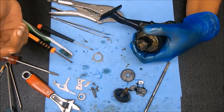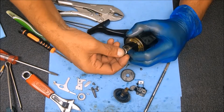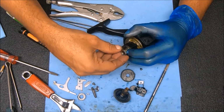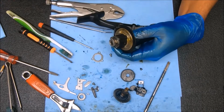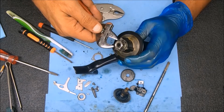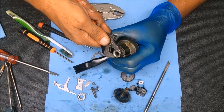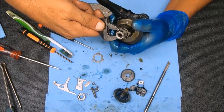Alright, I'll show you a different trick to getting this out of here. Where's our nut? Take our nut, I'm going to hold down on this part right here, kind of. Screw that in. I like this one because you hold it down here and it acts like a reverse kind of press sort of thing. I'm just gonna wedge it under there and work our way up, and it's super tight up in there.